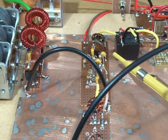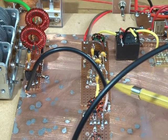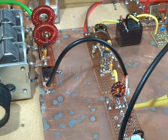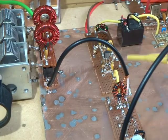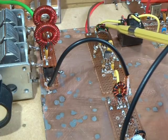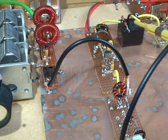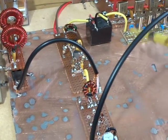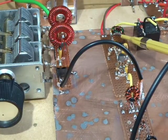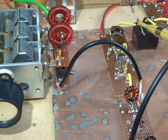Those particular amplifiers were designed for 50 ohms input and output. So on this side, I don't have any impedance matching. I'm just matching straight out of the DBM straight into the input of that particular amplifier. The output, however, has an impedance matching transformer, and that's matching our 50 ohms through to the 200 ohms for the two crystal filters. That's a standard 12 turns to 5 turns: 5 turns on the Plessey side, or the IF amplifier side, and then 12 turns on this side for the crystals.